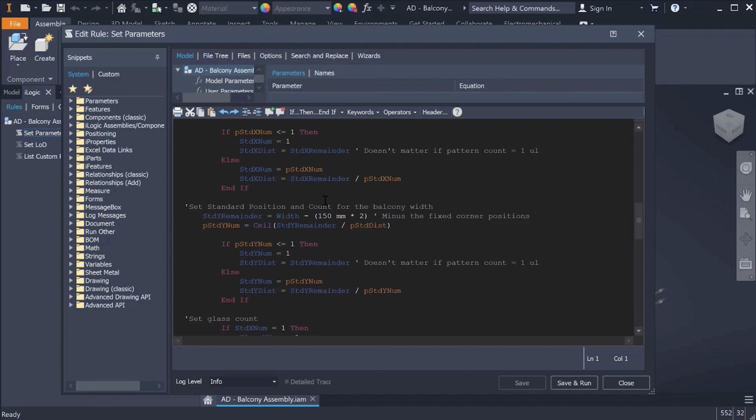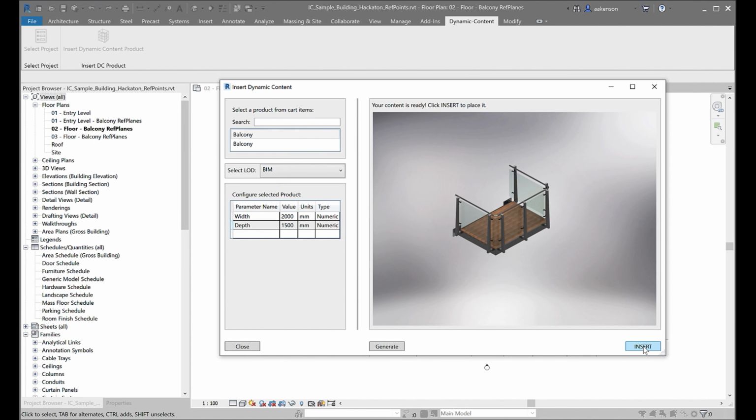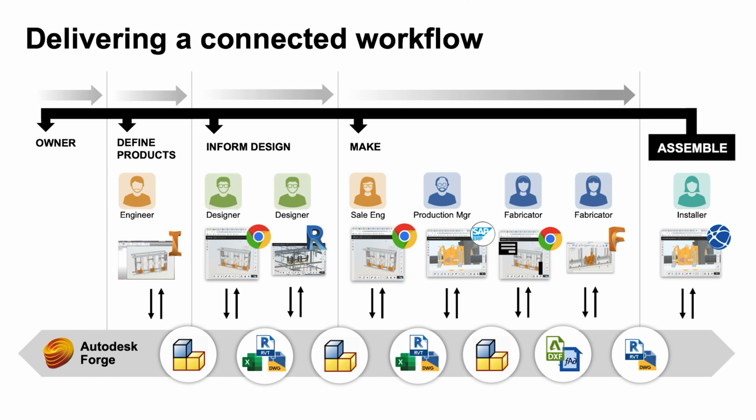What we've shown is that by starting with a highly engineered product template in Inventor, connecting that to Forge, exposing the manufacturing parameters, you can insert that directly in Revit. Connecting the workflows all the way from owner to installer on site and providing feedback all the way through the process. Closing the gap between construction and manufacturing.